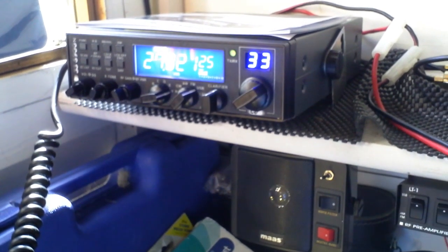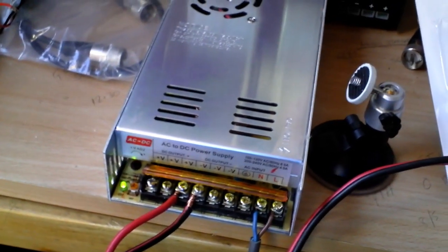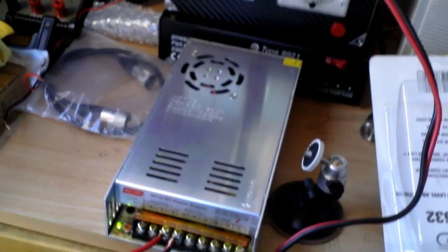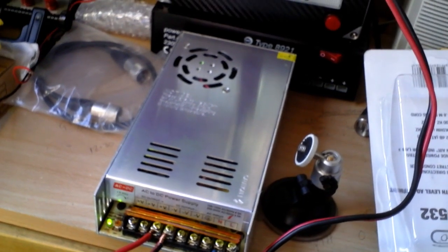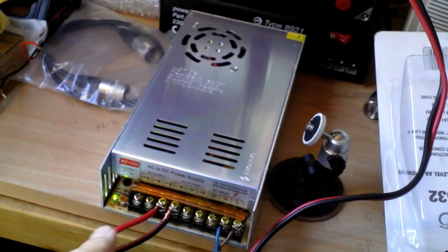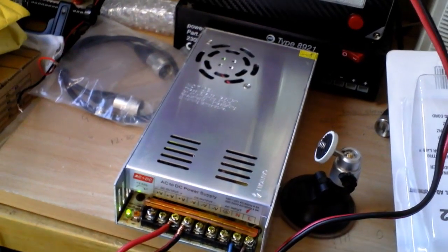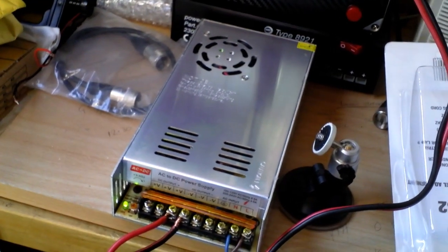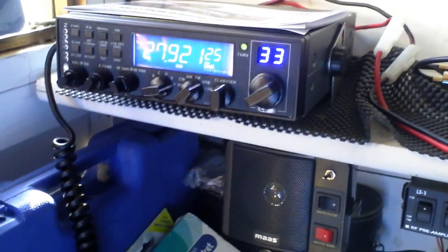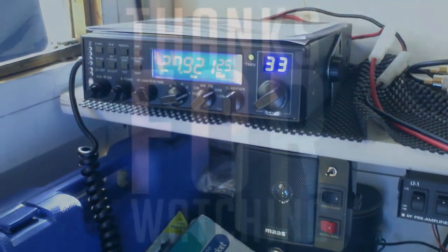I wasn't very happy with that display flickering, so it seems that this little power supply, £18 delivered, would you believe, from eBay, looks like it's true what they say on Facebook. These things are pretty good. They're just a little bit delicate to use. I say they're a little bit unsafe with all the connections sticking out there. I've got to make a little box for that and put it away all nice and safe. But other than that, I'll get a radio report later on. That's always going to be contradictory, isn't it? But hopefully I think we're on the right track. Cheers.